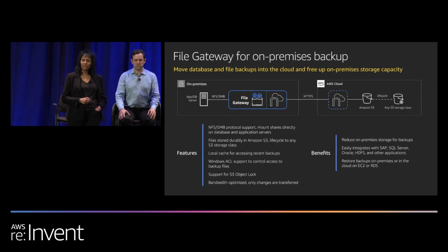So if you look at File Gateway, it essentially offers a file share that customers can write data to. There are a number of applications, specifically databases, that typically don't involve a backup application. So customers typically have scripts or use the inherent capabilities within the database to back up that data and write it to a file system. So we have a number of customers that now use File Gateway to write those file backups through the gateway, and the backups then move to the cloud.